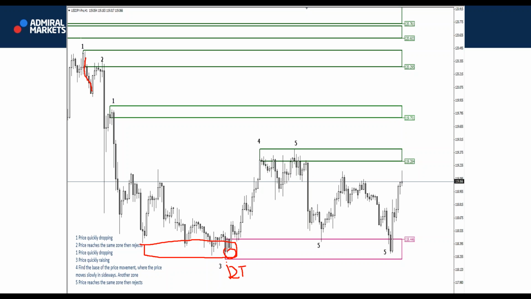So we usually wait for retest number 1. Another zone has been formed. This is a supply zone, but we are actually waiting for the demand zone to be retested. Here, price reaches the same zone, and you see this is the first retest. So we mark it as 1. Another retest we mark as 2. I have found that the first touch of the zone is usually the most profitable, and that is why it's good to remember how many retests a zone has had at the moment.